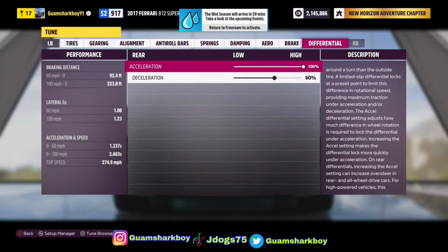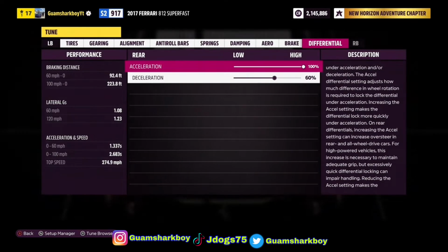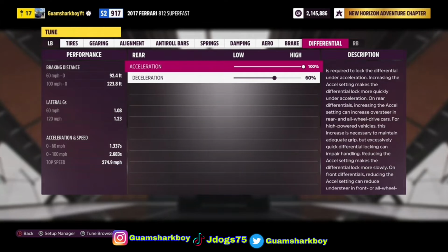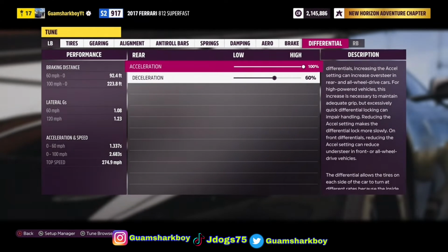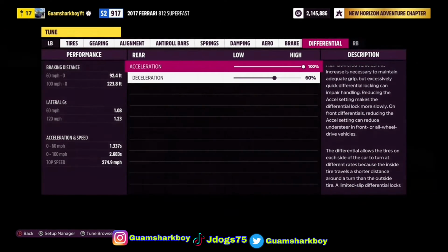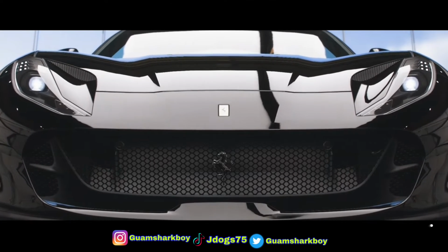So acceleration and speed: 0 to 60 is in 1.337 seconds. Your 0 to 100 miles per hour is 2.683 seconds. Your top speed is 274.9. That's faster than a Bugatti Chiron and Diablo. And this is a drag tune for the 2017 Ferrari 812 Superfast S2 class. It's in the S2 class and it's a 917.